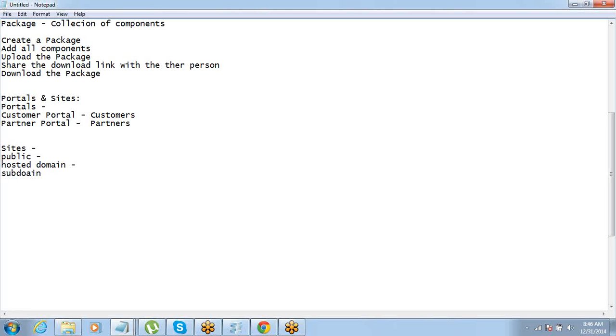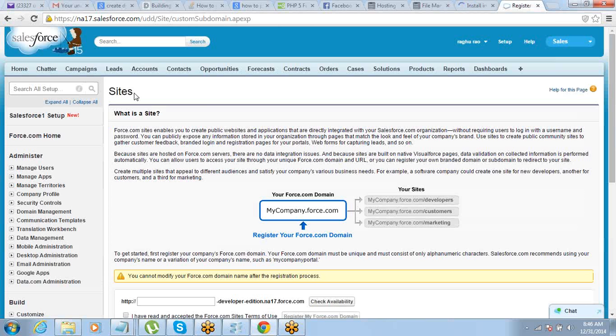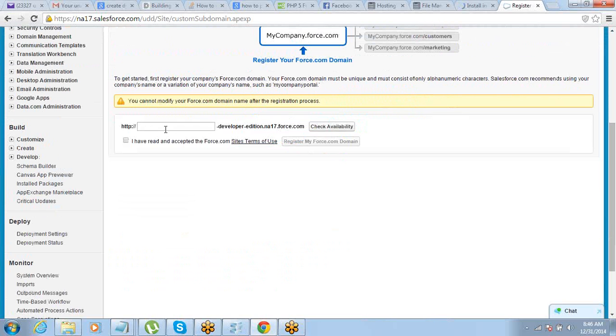Okay, so Salesforce will create a subdomain for you, which will be, let's say, your company .force.com. So this is the subdomain. Basically, force.com is the actual domain, and your company is the subdomain. So Salesforce can create a subdomain for you, and then you can put your site on that subdomain. Then it will have a valid web address, and people can view that data from here. Okay. So how will that be done? First of all, let's come here and create a subdomain.